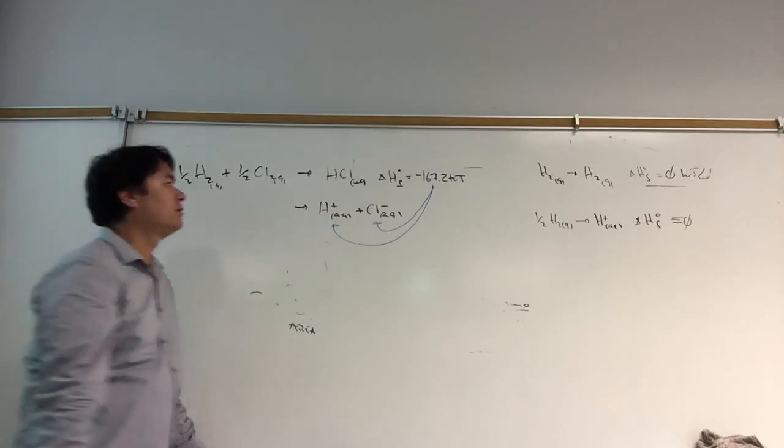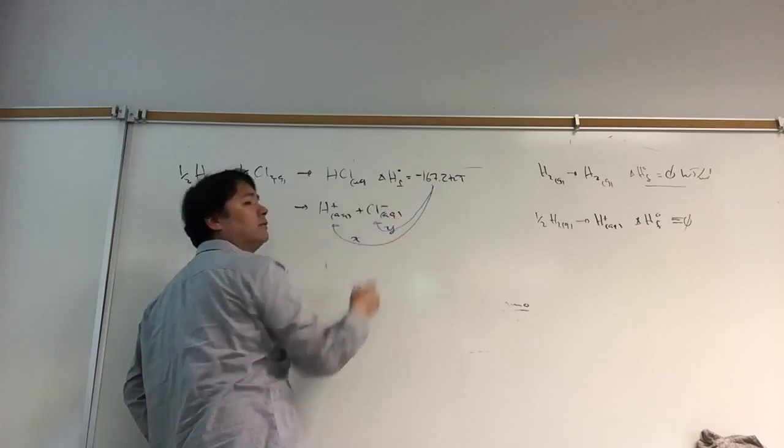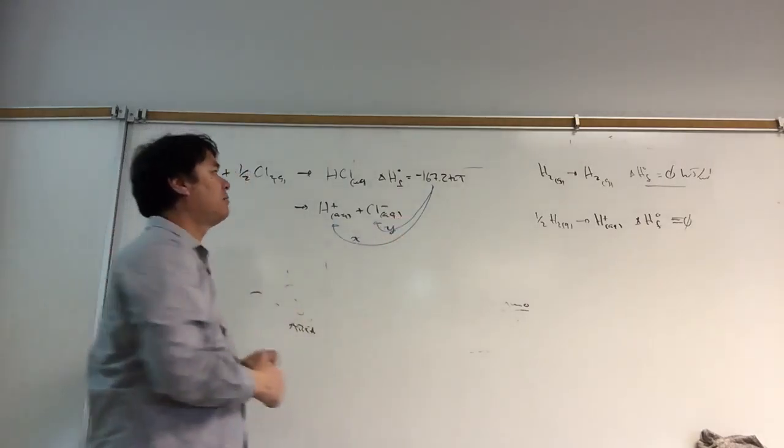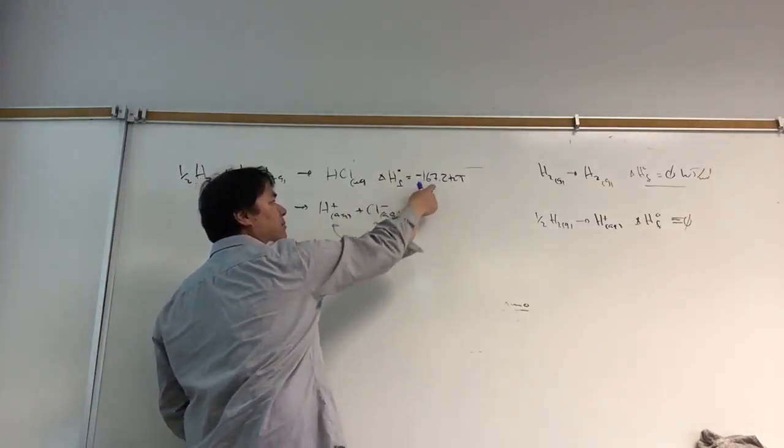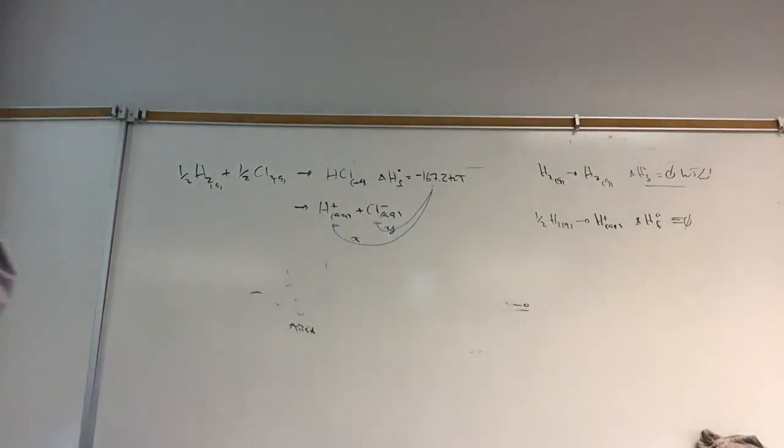And so basically we have 2 unknowns. We want to know how much of the total was due to H plus, how much of the total was due to chloride. If we have 2 unknowns, what do we need? We need 2 equations. But there is no 2 equations. We only have 1 equation with 2 unknowns. If we have 1 equation with 2 unknowns, 90% of the people will say, forget it. You can't solve it. It's impossible to solve, right?